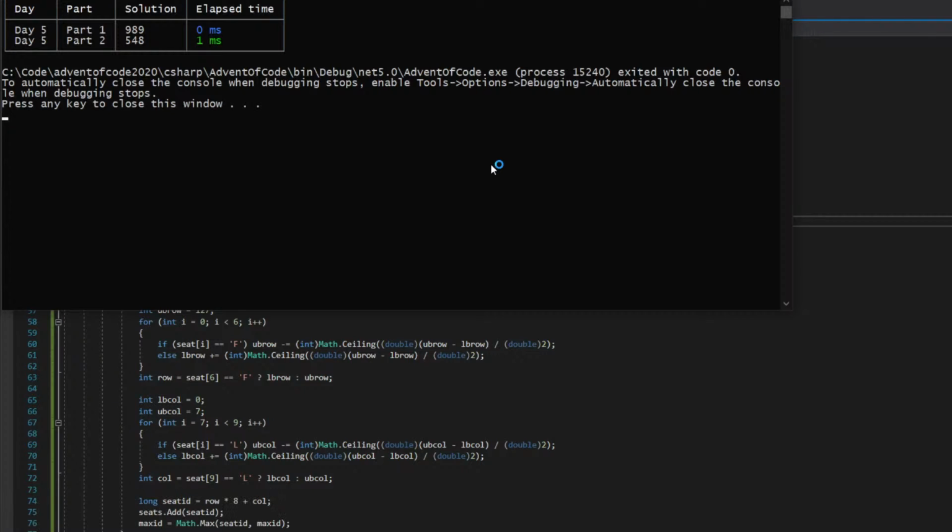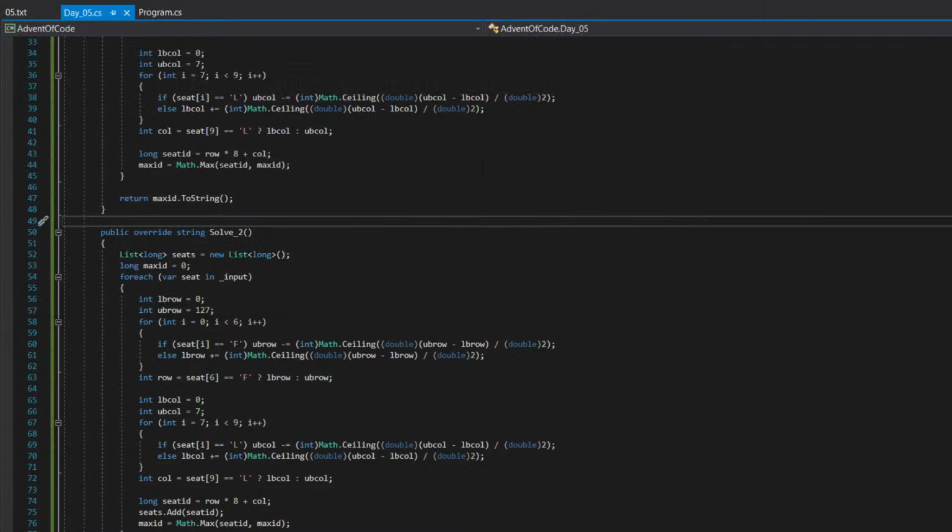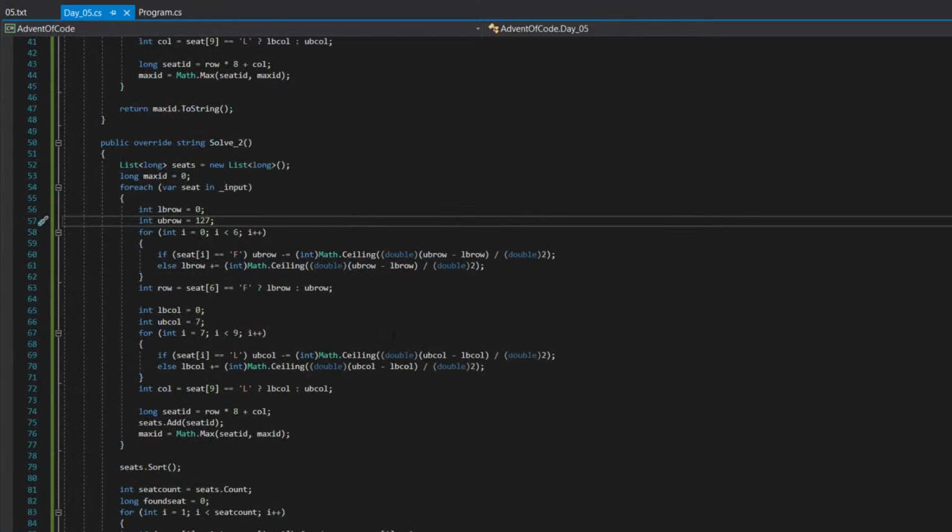Let's see. In the second answer, yeah, looks like we're not figuring this out very efficiently. We shouldn't have that 1 millisecond. So, however we did solve number 2, there's probably a much better way. Yeah, I wonder. I guess we could maybe sort. No. Yeah, I don't know.